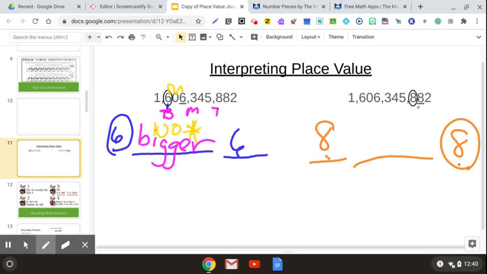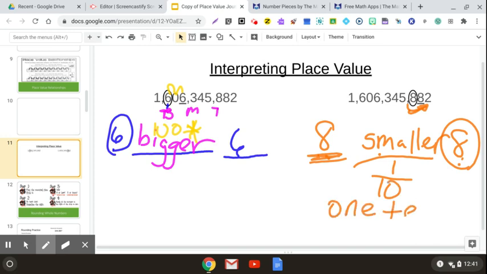The underline 8 is right there. So we're going that way. We're going to our right. So we're getting smaller. And on the test, they're not going to say underline 8 is smaller than circled 8. They're going to say underline 8 is 1/10. And they might put that in words too, just to make it more challenging. Circled 8. But we're not going to let that freak us out. We got this. We can handle it. It's all good. Okay?